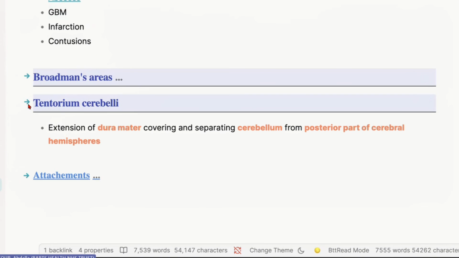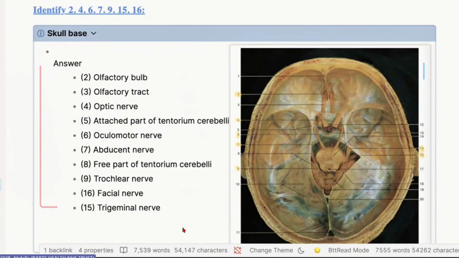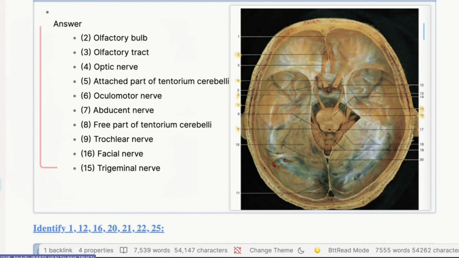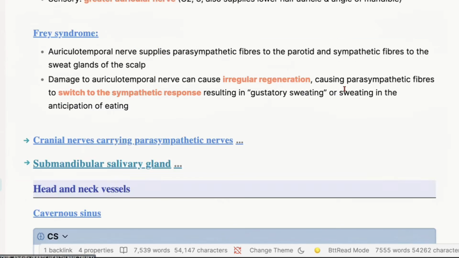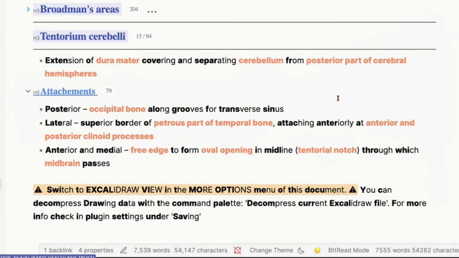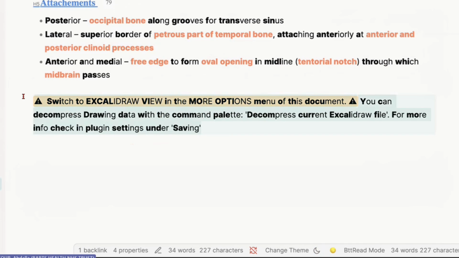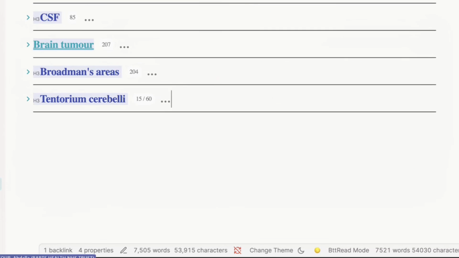What are the attachments of the tentorium cerebelli? I'm not too sure, I'm not sure if I have an image here. So basically, you would go back to this one. This is your tentorium cerebelli. For the attachments, you have the occipital bone, the temporal bone, and the petrous bone, which is part of the temporal bone, even the dorsum sellae as well, and the anterior clinoid. It's basically what forms the boundaries of the cranial fossa. Just try to know that there is an attached part and a free part as well. And we know that the oculomotor nerve is compressed against the attached part. Fine, I think that's pretty much it.